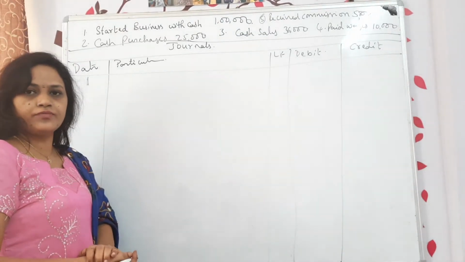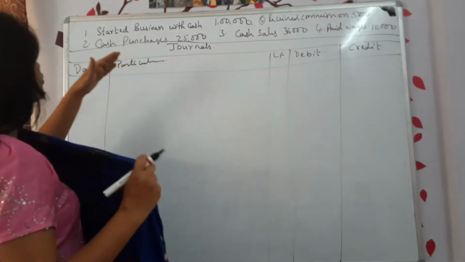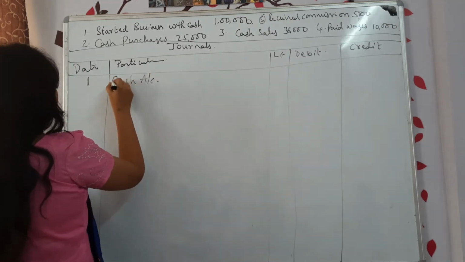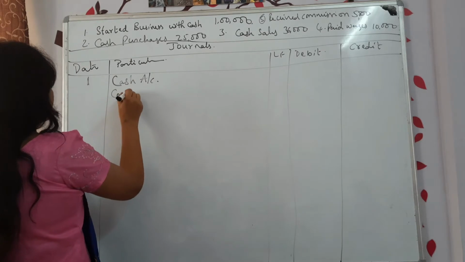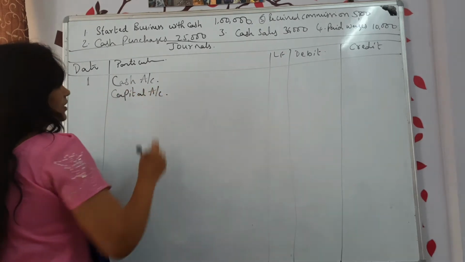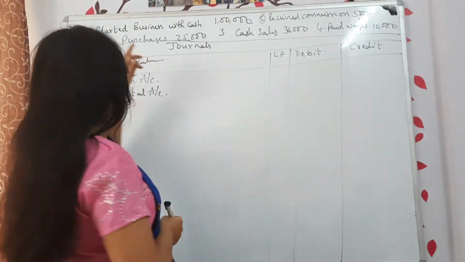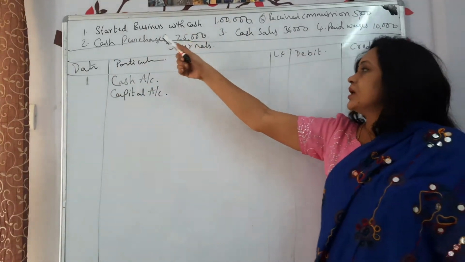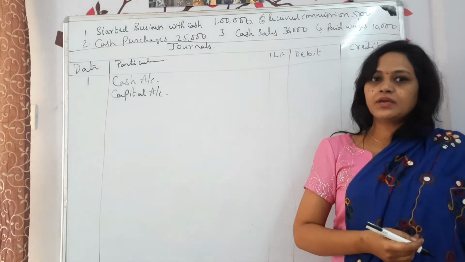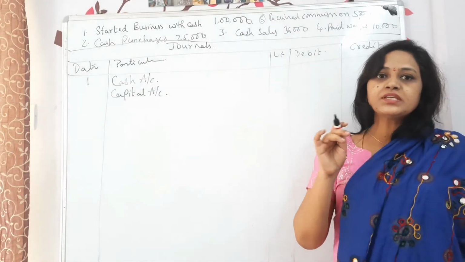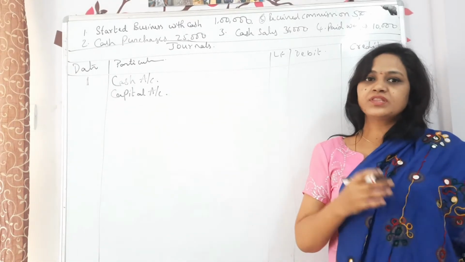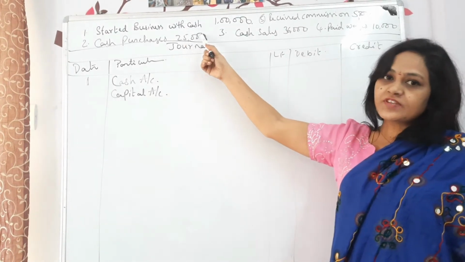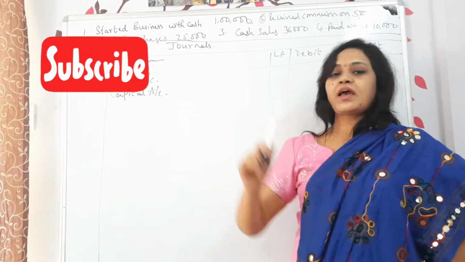Is there a started account or a business account? Nothing, right? We are having 2 accounts. One is the cash account and the other one is the capital account. If you see, there is no word called capital here. It is only started business with cash. From where did capital come? The initial investment of the business is called capital. That is what I explained earlier in the basic terms. Remember? Even if they don't mention it, if they started the business with cash, we will be treating it as capital account.